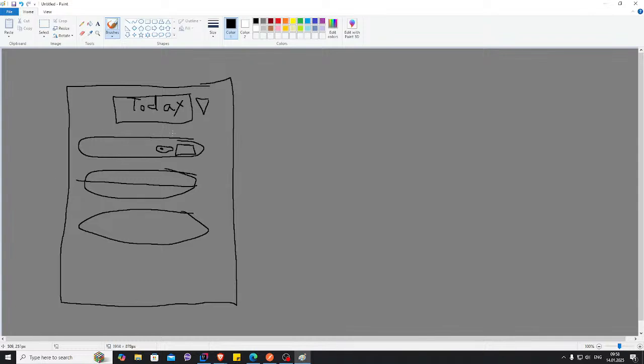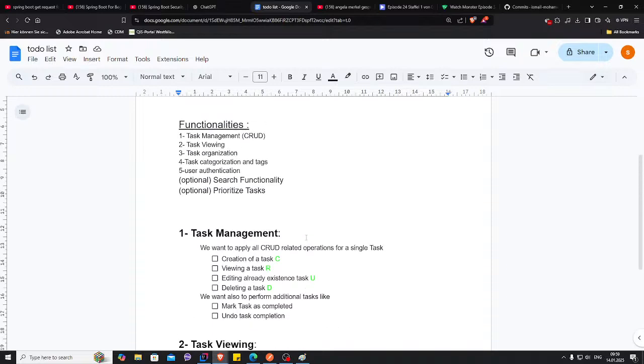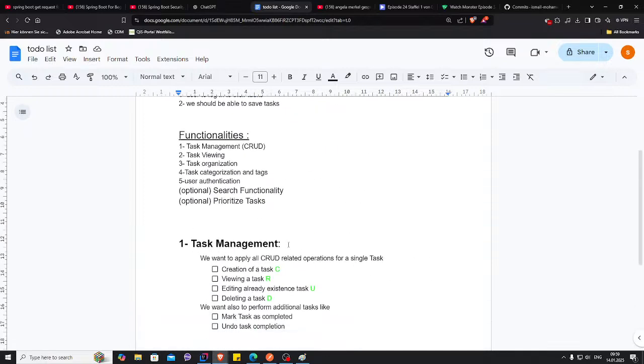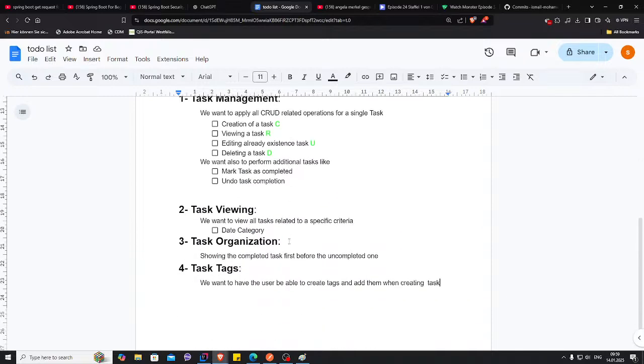There are obviously more functionalities that can get added, for example filtering based on category and the search functionality also, but all of that we will leave for later. So I think for now we will just focus on these four.